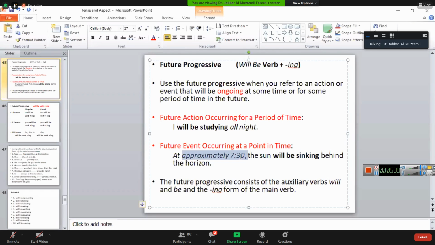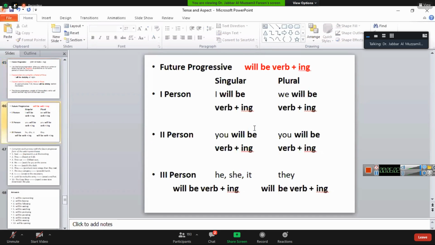Okay, so this is timing that denotes specificity, and here the period denotes any morning or night, or any features with the month or year or week, etc. That is one difference that you have to find. And generally it will take what? Be forms: will, be, verb plus ing. So that is what I have just given here.